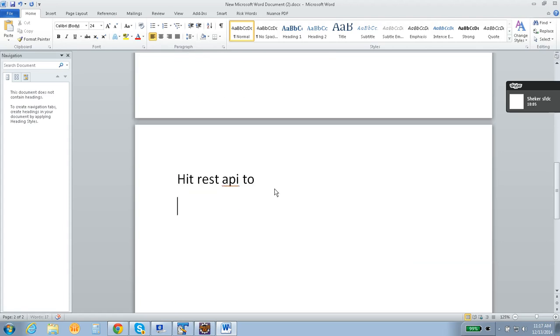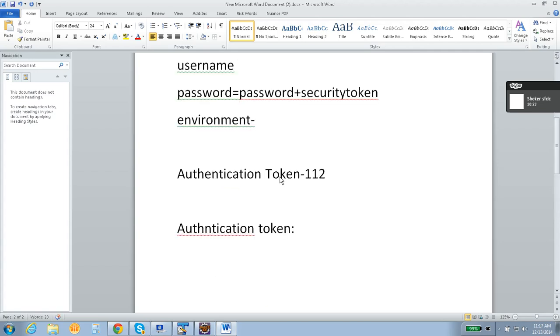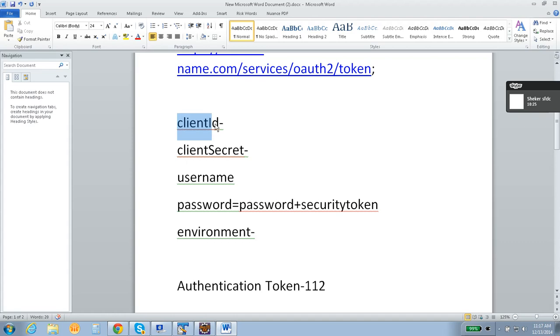A connected app is nothing but connecting from the outside, from another system. We need to configure it on the Salesforce side so that Salesforce will provide you a client ID and client secret.